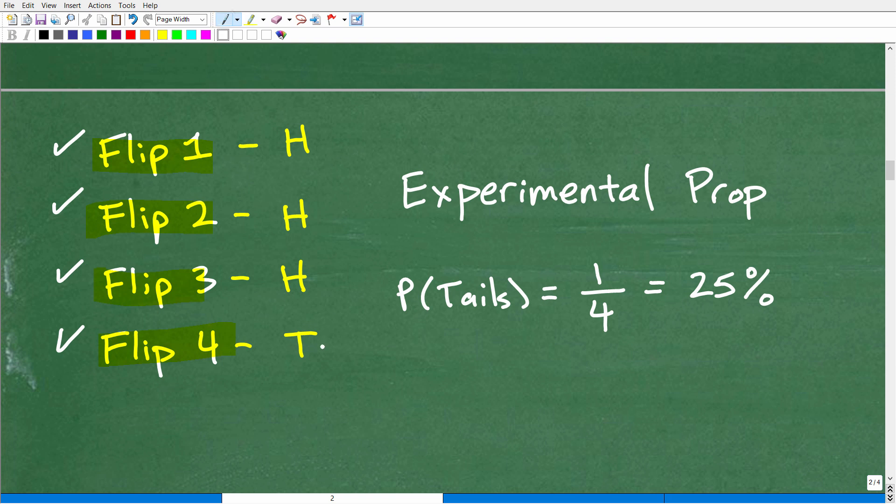You're like, oh, man, right? That was kind of like a long wait to get tails. I expected to get this every other time, 50-50 chance, right? Well, this is something called experimental probability. So if I run an experiment to see how often I get tails with this quarter flip, the probability here, I got tails one out of four times. So I have a 25% chance. Based upon this, I'm like, wow, maybe I only have a 25% of getting tails.